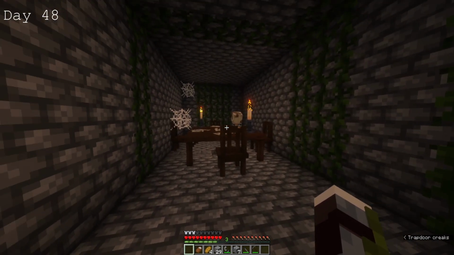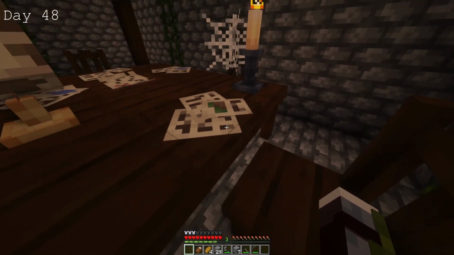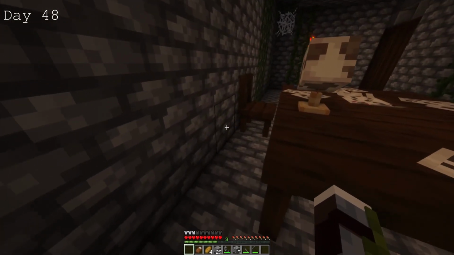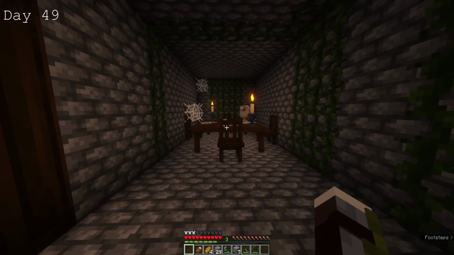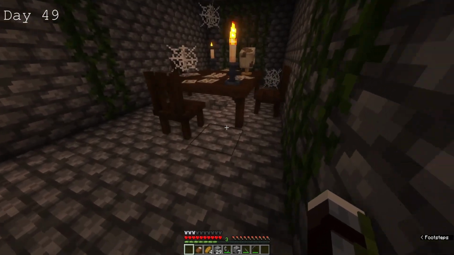Oh, well, this is ominous. They most definitely had meetings down here. There has to be something I'm missing. It can't just be this. It's cool, but I wouldn't classify it as important. This room is small. There's really only one place it can be. It has to be under the table. And that's why you always look under the table. It's always under the table.